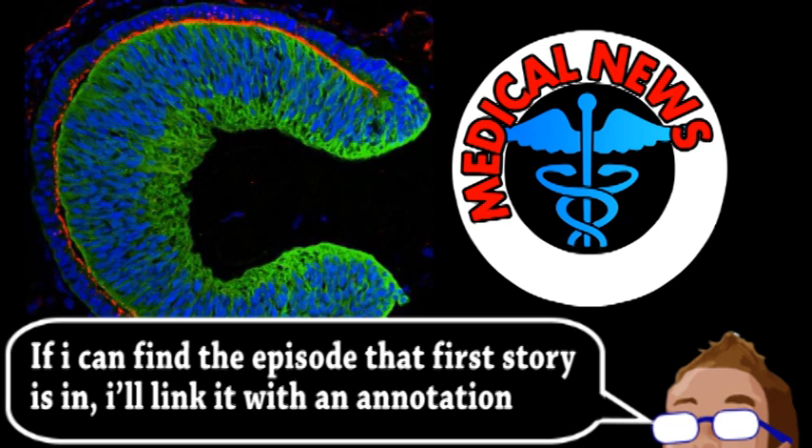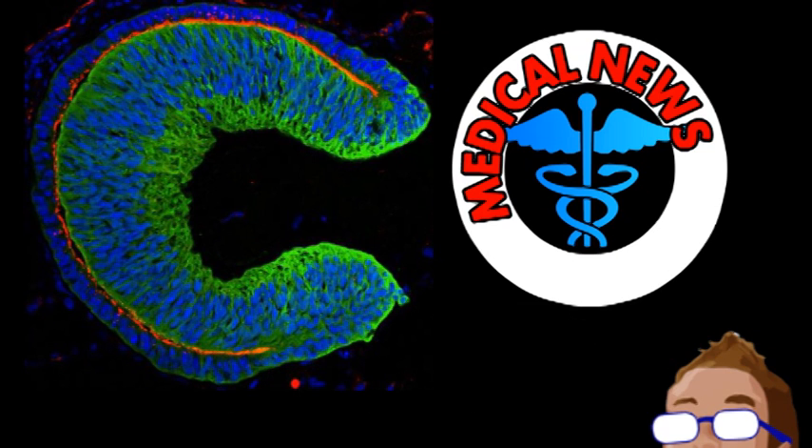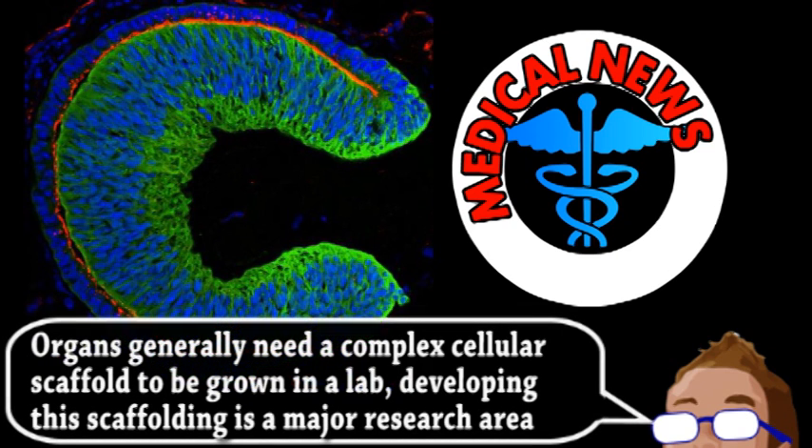Now that same group has grown this structure from human embryonic stem cells. Unlike most cells or tissue culturing, this was not done on a flat surface — instead, the cells were grown in a suspension. This allowed the newly formed tissue to self-organize into the desired 3D shape, which is one property of the optic cup that makes it appealing to regenerative medicine researchers.